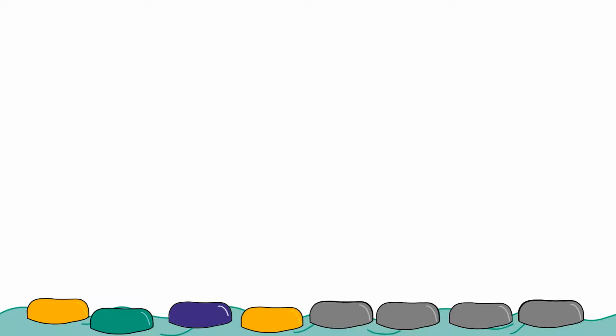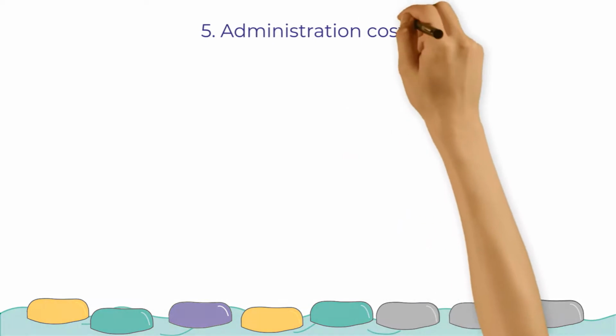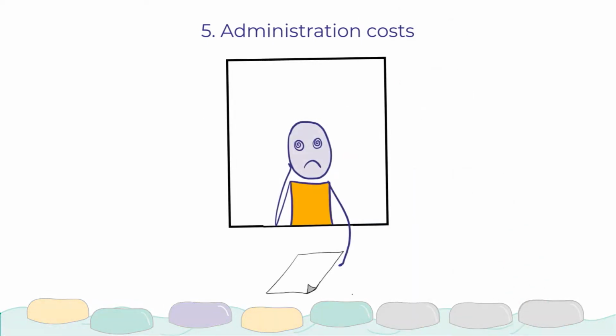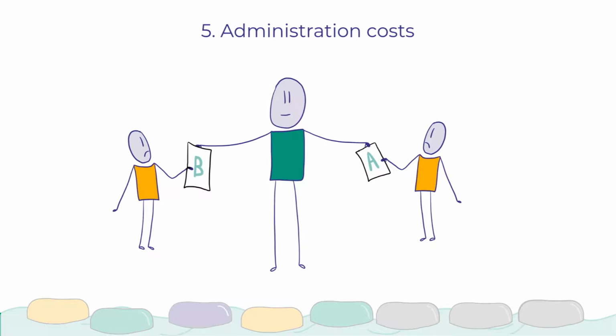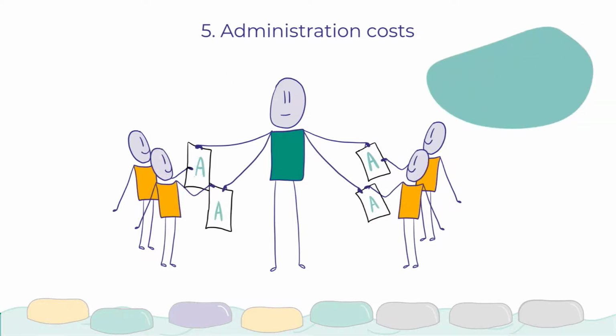We've made it past the halfway mark. Now comes stepping stone number 5, which refers to administration costs. CSOs can experience a heavy burden of administration costs that come with donor funding. Many donors have different, complex, and detailed sets of requirements for the CSOs they fund. Applying these various procedures consumes a great amount of time and resources for both donors and CSOs. Donors should therefore streamline their requirements to reduce the administrative burden for CSOs.